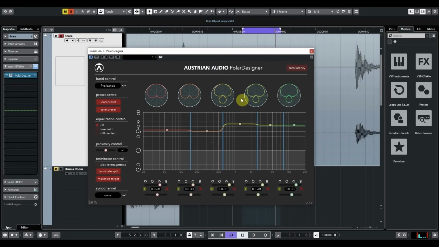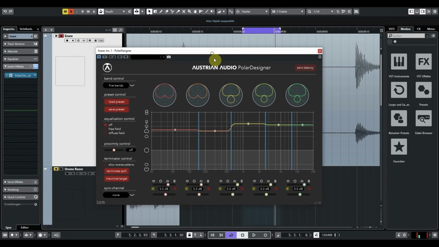This is the moment when I try to eliminate the things I do not want, and especially in the higher frequencies where the hi-hat lives, a supercardioid will be active. This means that very likely the hi-hat was next to the snare microphone at about 120 degrees or 4 o'clock position, which is of course a common setup with drum sets.